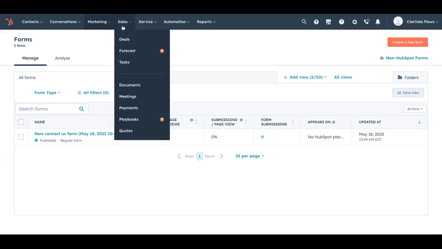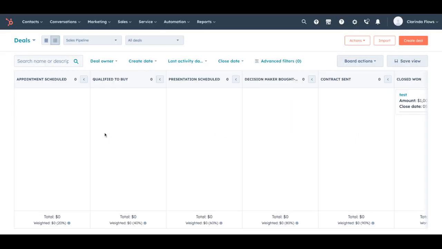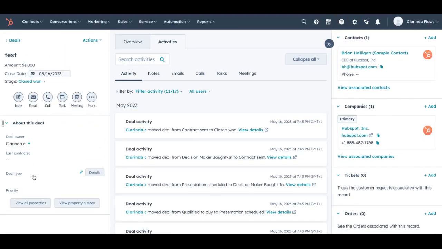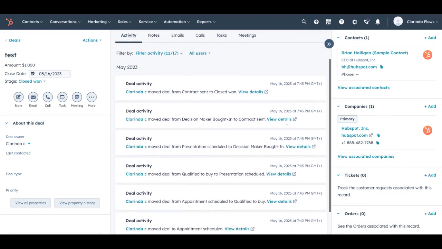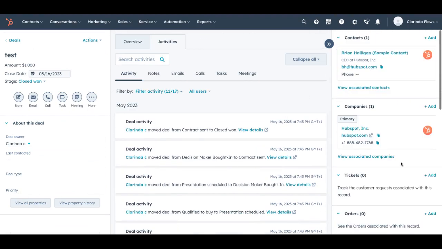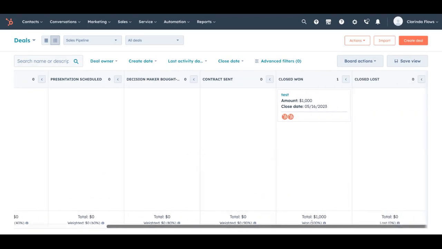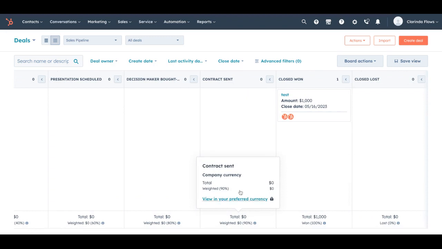Let's move on to sales. So like I said, we've got the deals. A deal itself, the view of that record is the same. Like I said, there's 3 columns. You've got the about information, deal properties, activity information, and then object associations. You've got your sales pipeline, which can be edited to update the different stages. You can add multiple sales pipelines if needed. You can set up filtered views, and you can set like probability percentages for reporting purposes as well, which basically means like how likely are you to close that deal based on what stage it's on.